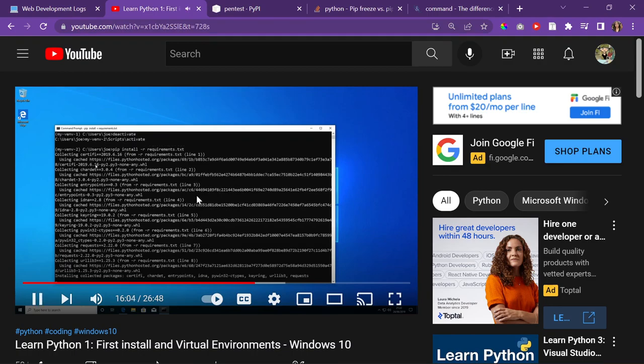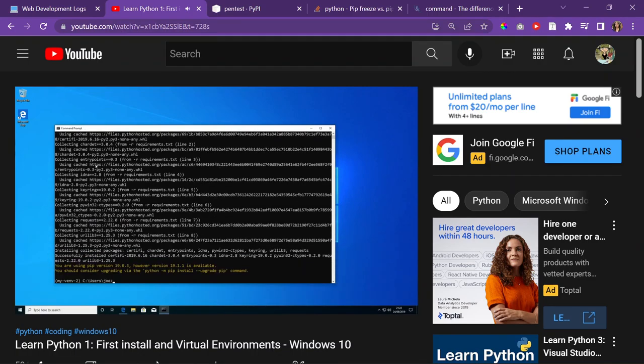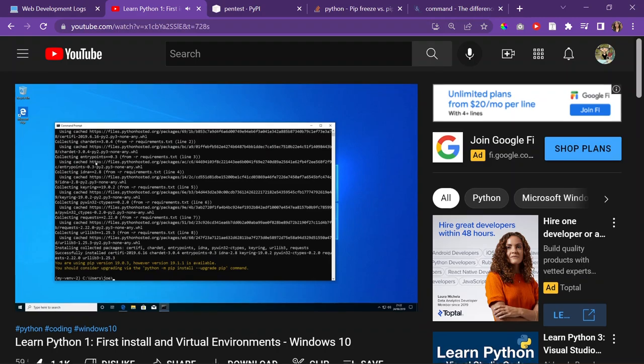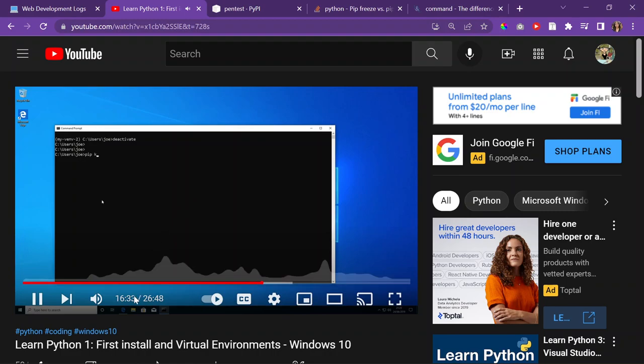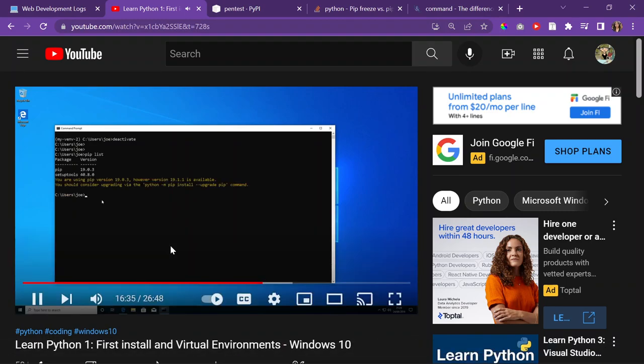That will go off and it will install all of the packages that are in the pip requirements list. So if we do, what is it, pip list, you'll see all of those in there. Great. So as you can see, that's the way, if we deactivate that, and then you go to, well, I'll show you actually, this is the global. If you do a pip list for the global, we've only got pip installed there and setup tools.